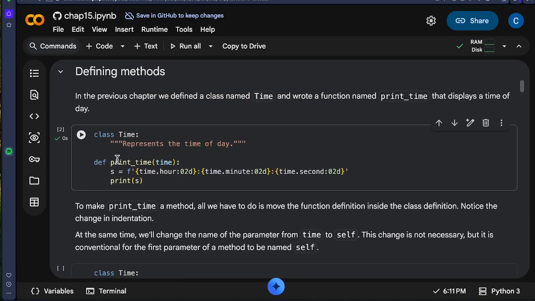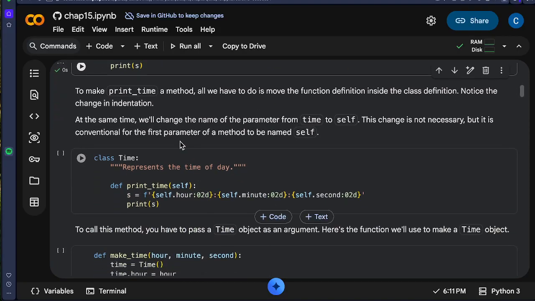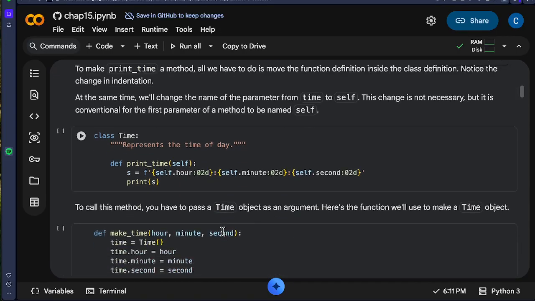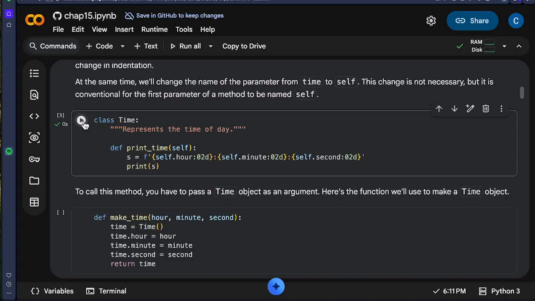But this is an independent function that works on a time object. You could make it a method attached to the time object. All you have to do is indent it further, and then you have a class time, and a method attached to the object. Now instead of taking in a parameter, time, you refer to the self, so it'll be a time object. You can print the time of that object with self here with the same kind of calculation.